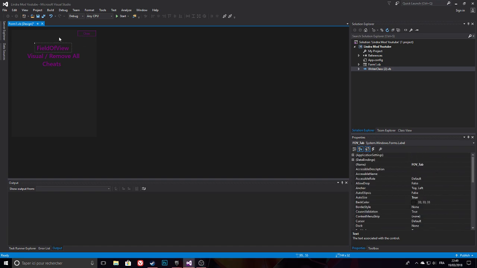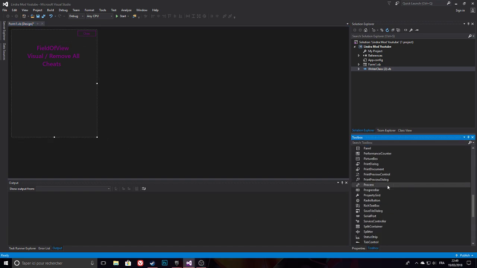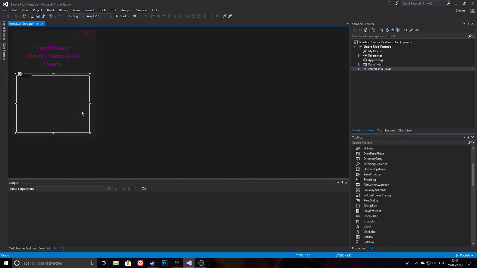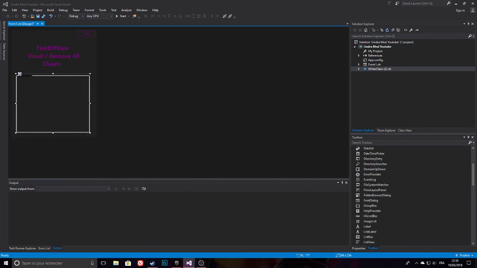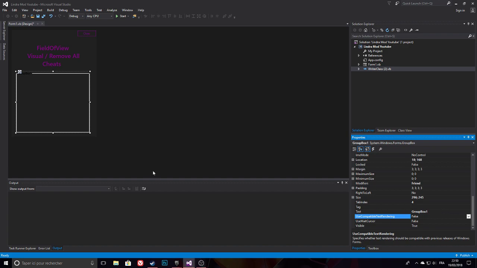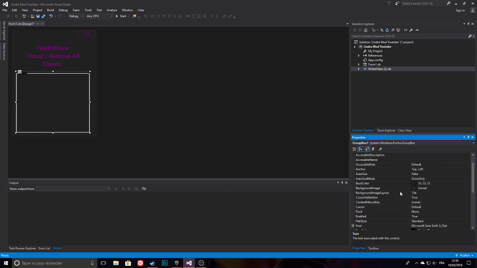So the back color by default is this. We are going to add a group box. To do this, we use the little menu we saw, to make this tiny menu. It's a bit fishy right there, but I will show you why. There are a lot of ways to do it. You can do it like this, or do it differently. I will show you how I did it. And if you want, the tool is on MPGH, so you can download it and just try to learn it on your own.